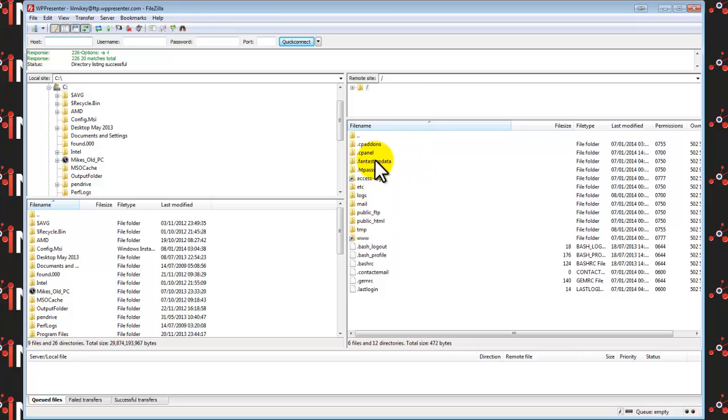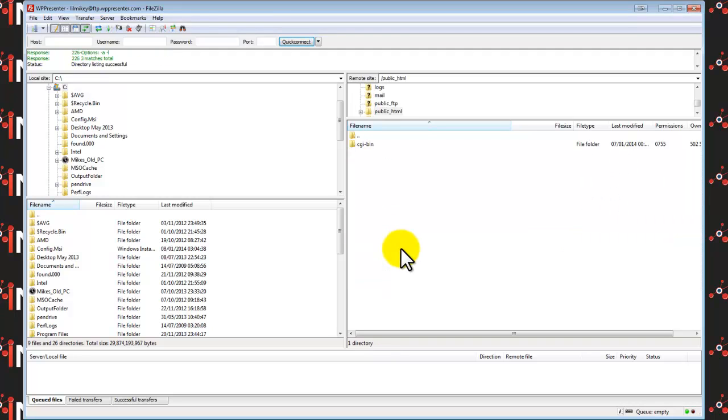Now, when you connect to your server, your folder structure might look a little bit different. But when we're uploading a website, we want it to be accessible via the web, so you want to upload to the public HTML folder. Now, if you haven't got a public HTML folder, you will have a www folder, and that will link you to that if you open that. So let's select public HTML. Now, this is our HTML folder. So let's upload a website.